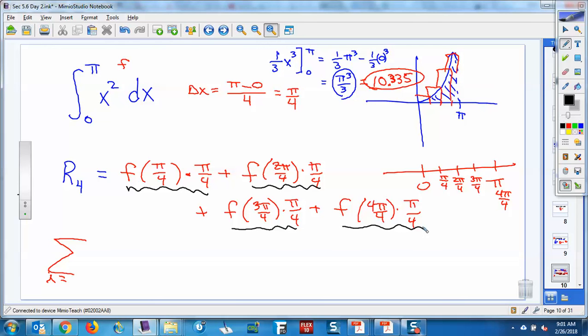So midpoint rectangles, what we do, again, we have 4 sub-intervals. We take the halfway point inside, so it goes between 1 and 2, that'd be 1.25 pi, 1.5 pi, 1.75 pi. So what do you suppose is gonna go on the inside of the function? We plug 1.25 pi into the function, and that gives us our rectangle height. Our width is still 0.5 pi.